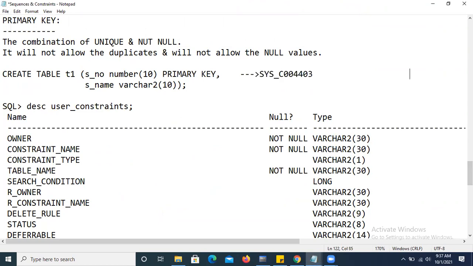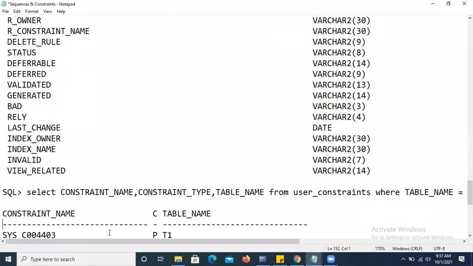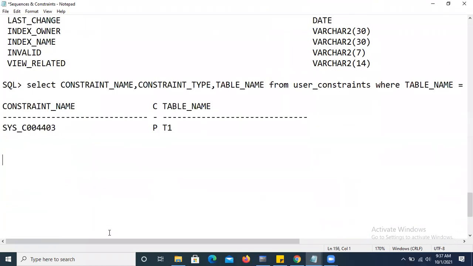For this it gave sys constraint, because here we have created the primary key at table level. So we can give our own name also, that I will show you. Now we'll see insert.